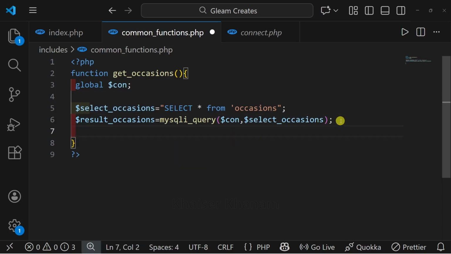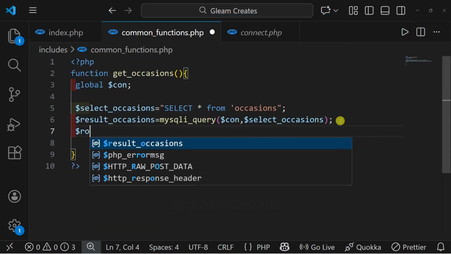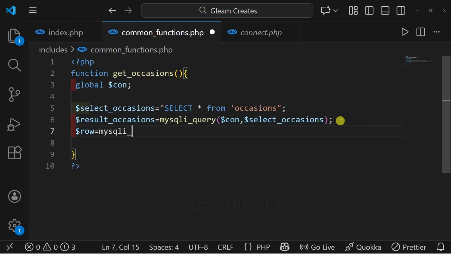Next, once we have accessed all the data, we have to fetch the data. For that, we have another function, mysqli fetch assoc. And this entire thing, I'm just going to assign to one variable, row. Here I will write mysqli fetch assoc. And inside this fetch assoc function, we have to pass this result occasions variable.